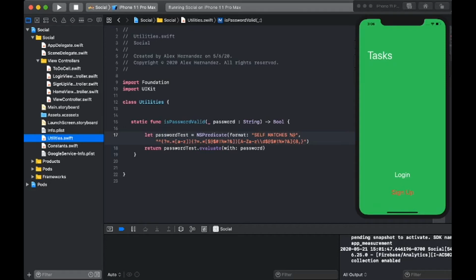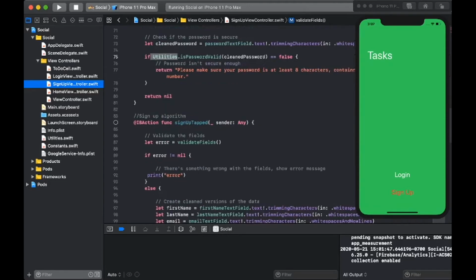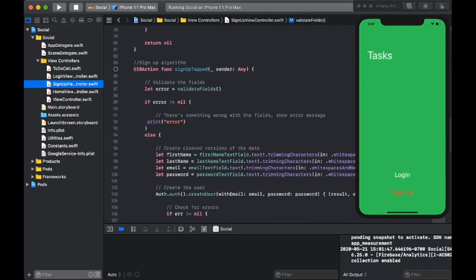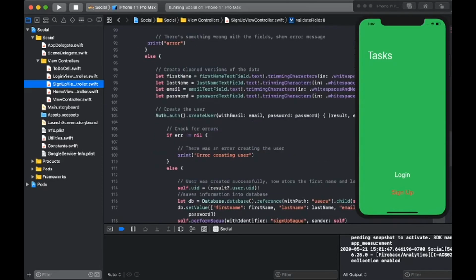Kind of like when we make an account and it says it must be this long and include a special character. That's what it is. And here, when you press the sign up button, it will cause a validate to check if the fields are empty. And if they are, it causes an error.